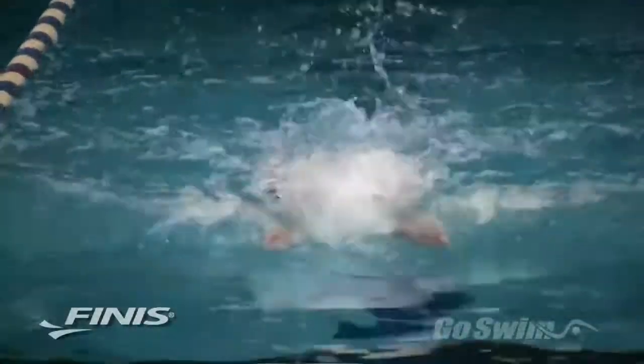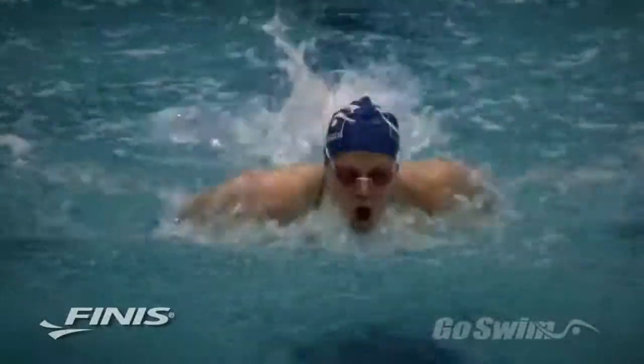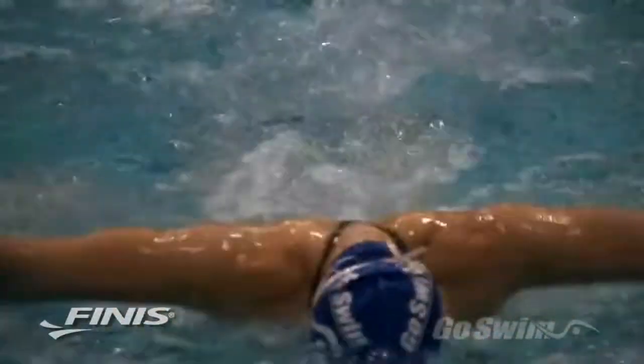For breast and fly, the capsule acts as a fulcrum. When the ball is hitting both sides of the tube, the swimmer is popping their hips and getting good extension through the chest and arms.